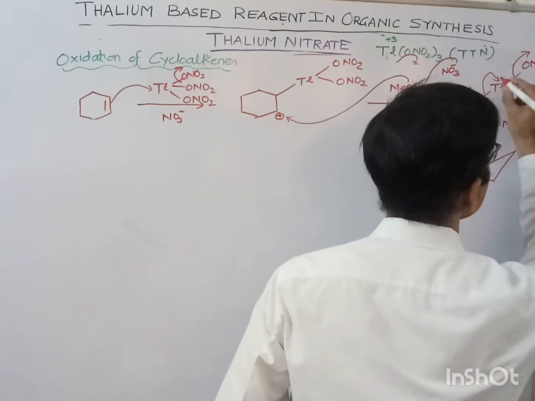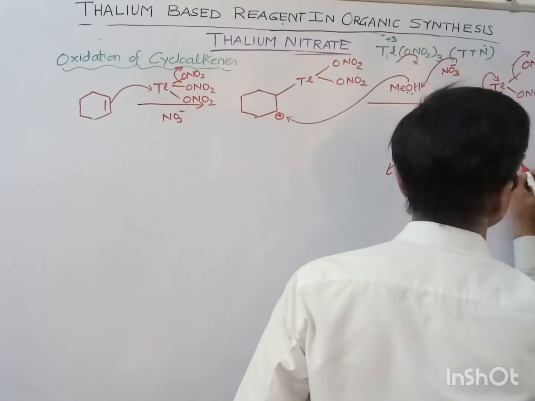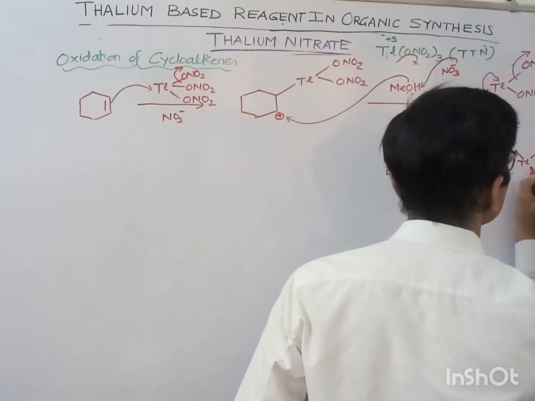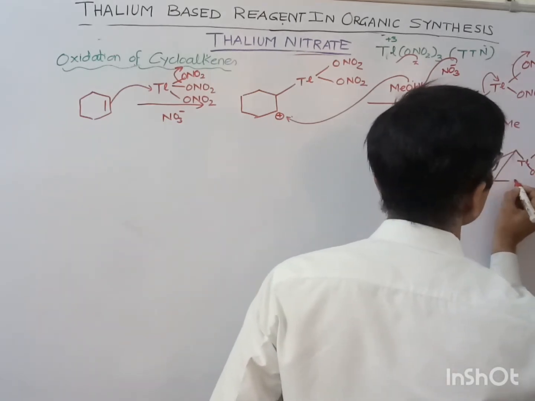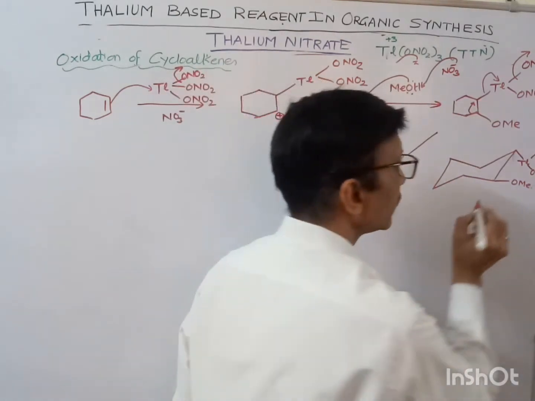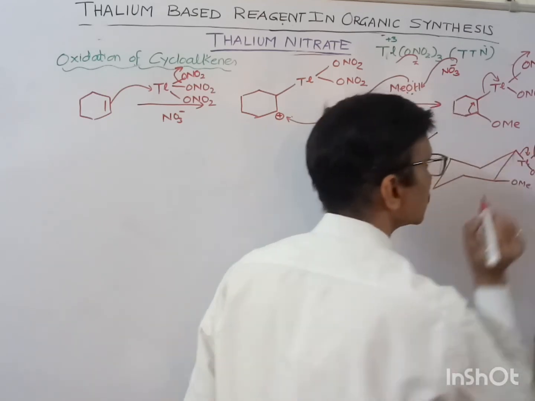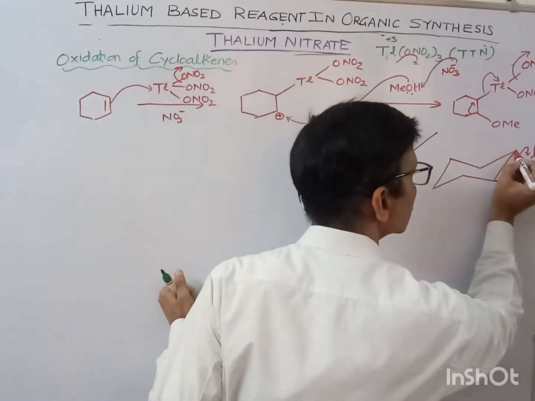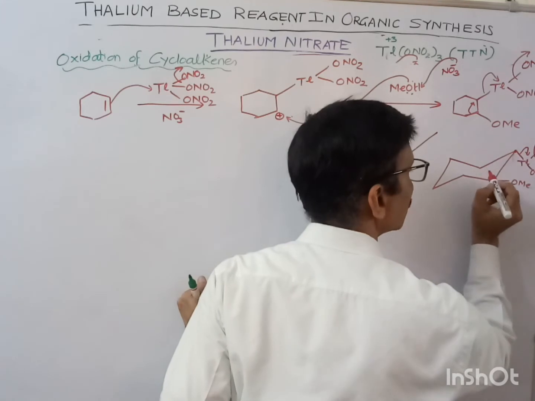So one of this group, O and O2, and we have this O and E. Okay, so what we have to do, we have to break this carbon thallium bond. This will leave out. So their positive charge, a positive center is created over here.